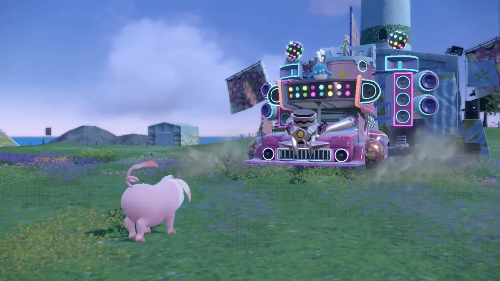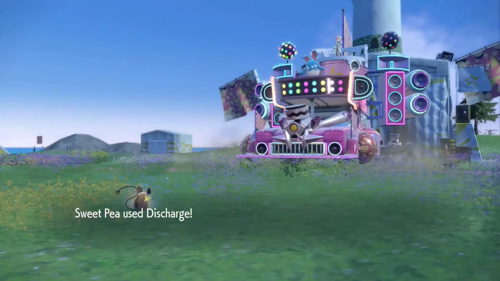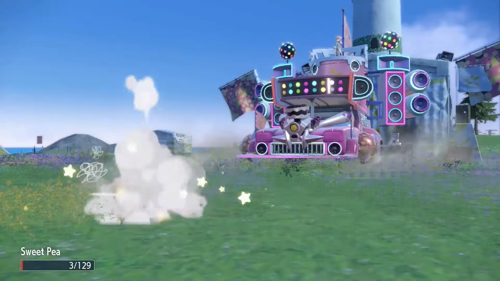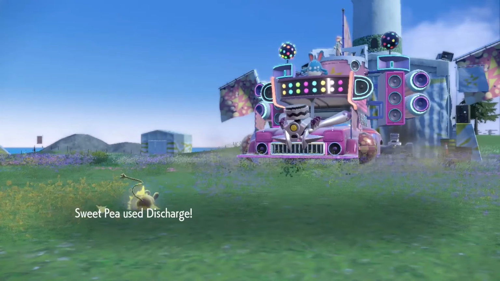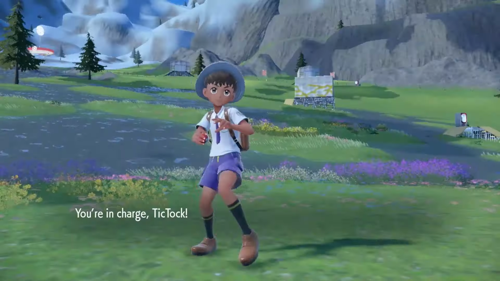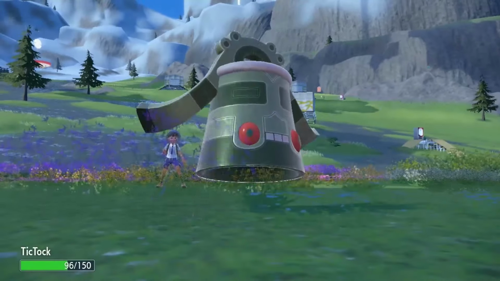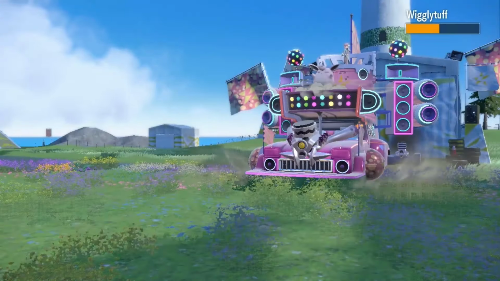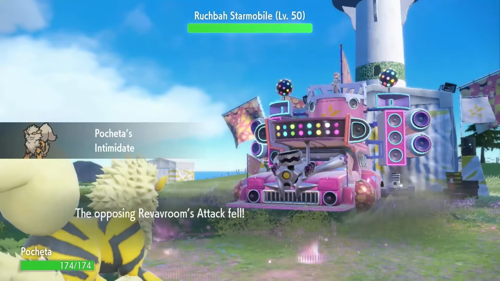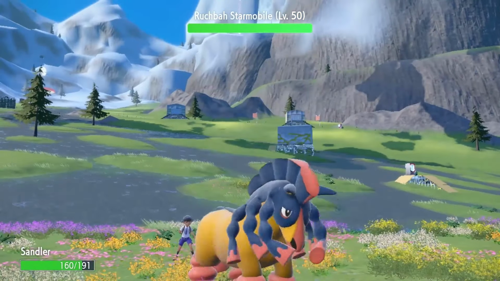Darnell putting the Azumarill to sleep, swapping to Sweet Pea, landing a Discharge, and almost dying turn 1. Sweet Pea used Volt Switch, finishing off the Azumarill into TikTok. And Wigglytuff has also been taken out. Sandler takes out the Dachsbun. Now Pochita swaps for the Attack Lower, and Sandler finishes off the Team Star member.